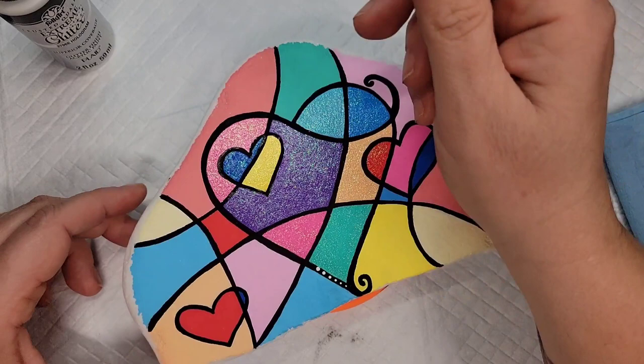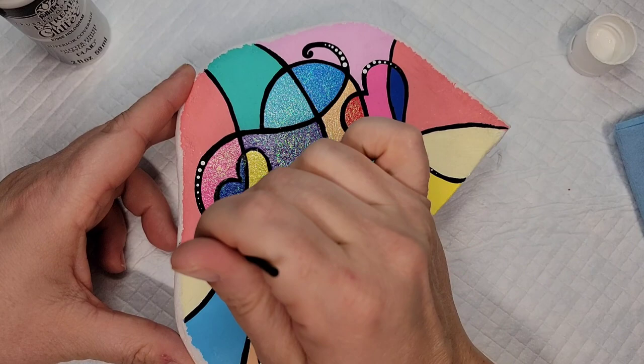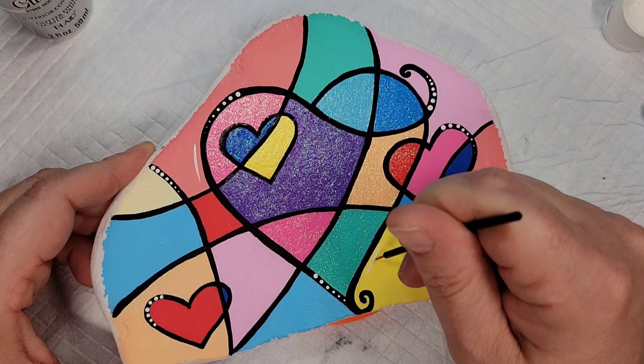Now I'm going to add some white accent walking dots where you start out with one dip in the paint and just walk the dots out and they gradually get smaller. And then I'm going to take a disposable eyeliner brush and add some white swipey swooshes, there's a technical term for you, around some of the curved areas of the design just for a little extra flair.